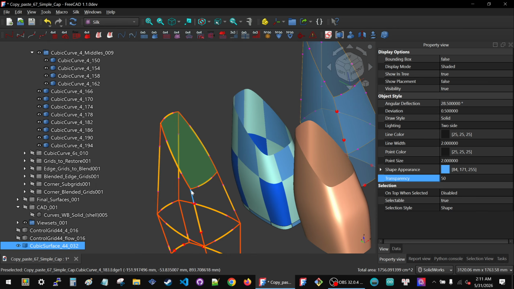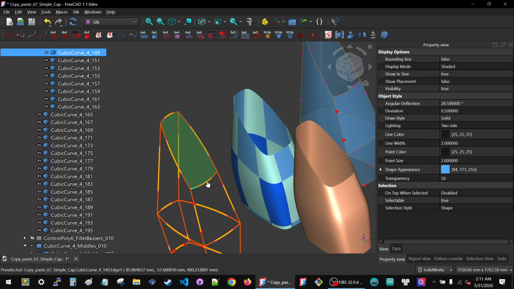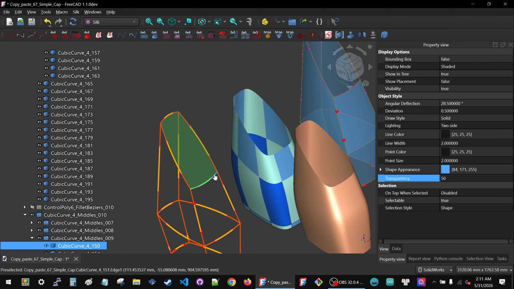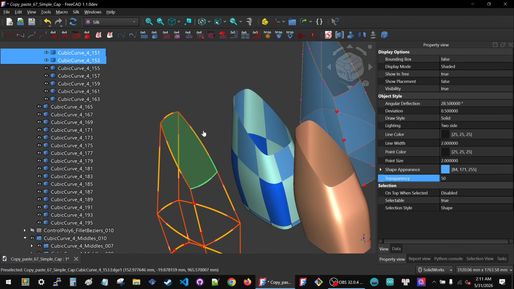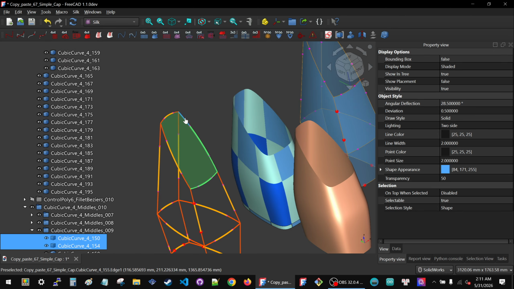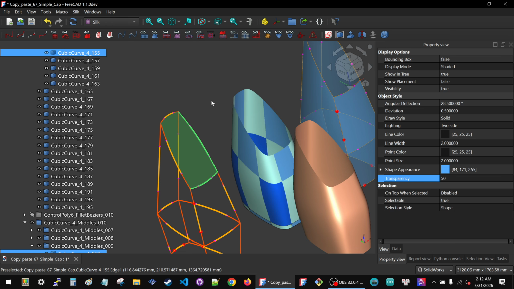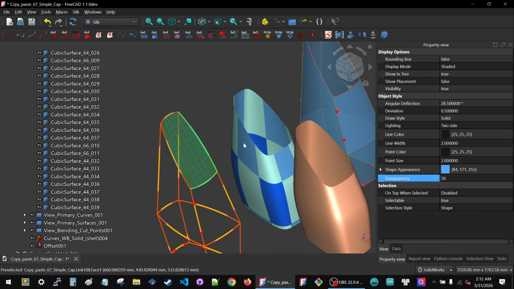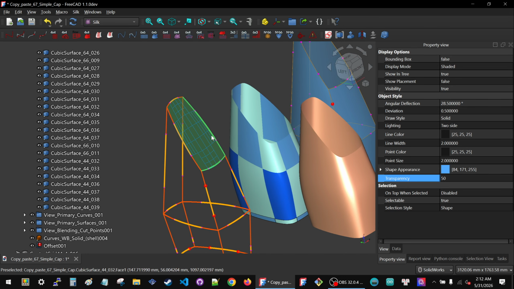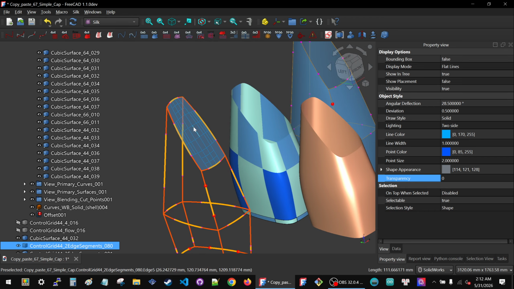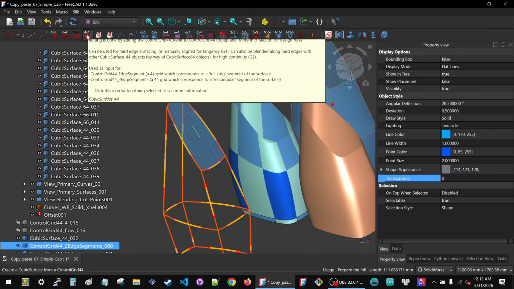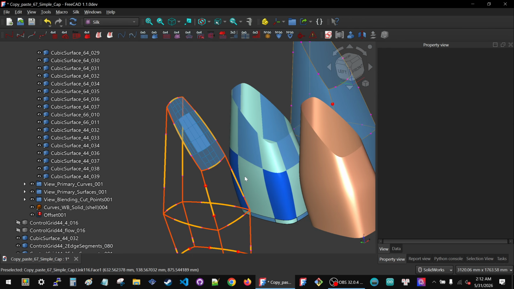Start over, this surface, 1, 2, 3, 4, 5, 6. The surface and 6 edge curve segments. Now I hit this tool and I get all 5 pieces of the grid. This one in the middle is a grid to restore, like this one right here. It will be a portion of the original surface. So I select that and I just put a surface right back on it.